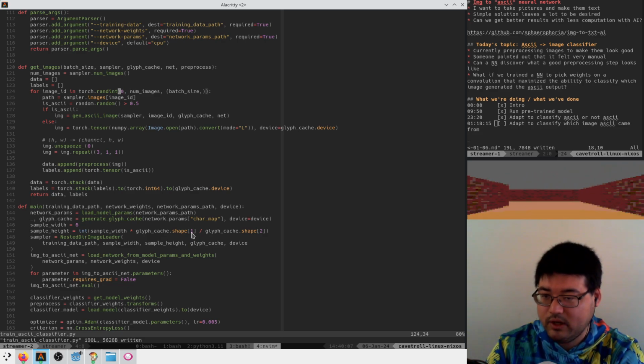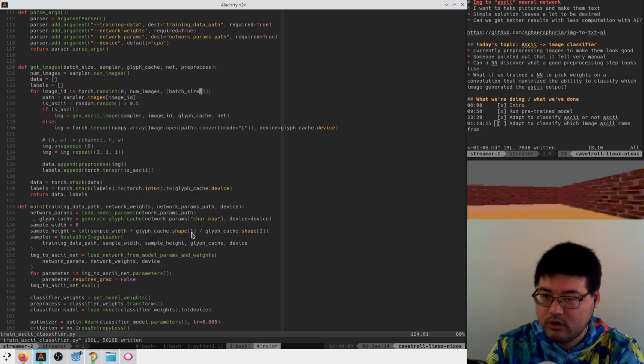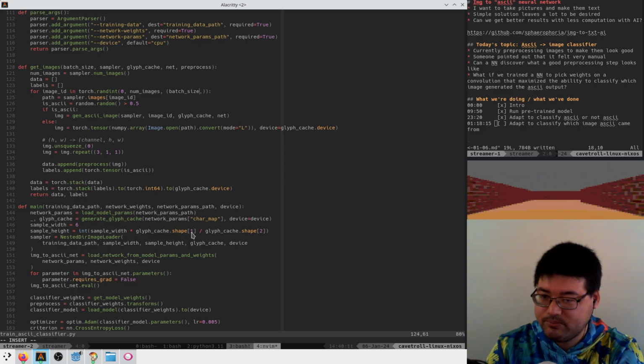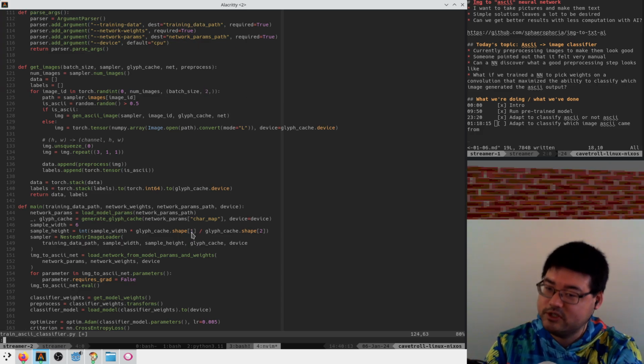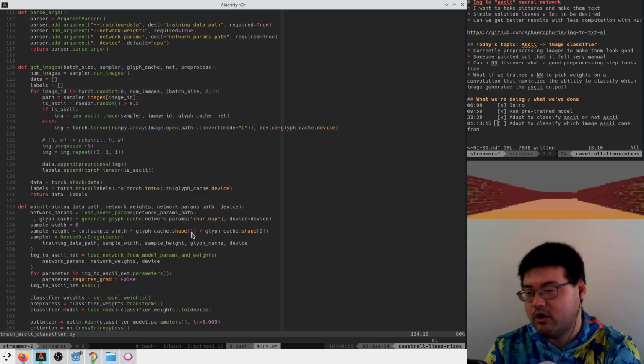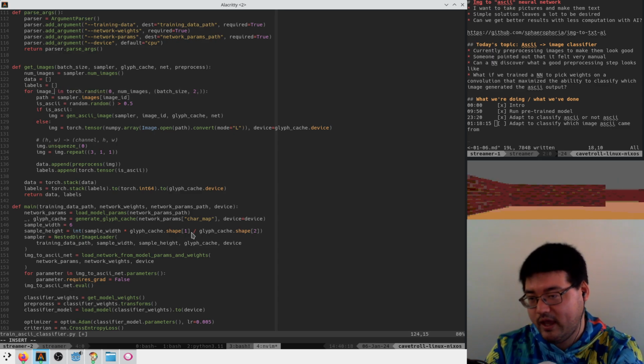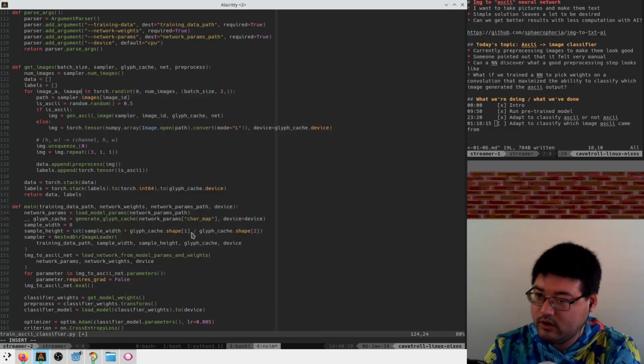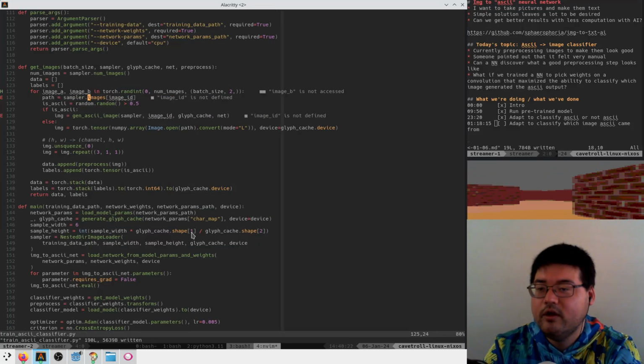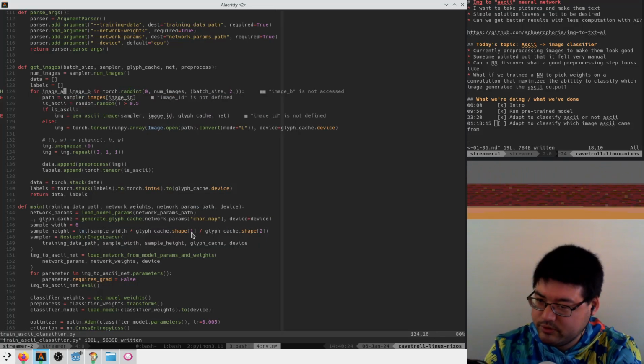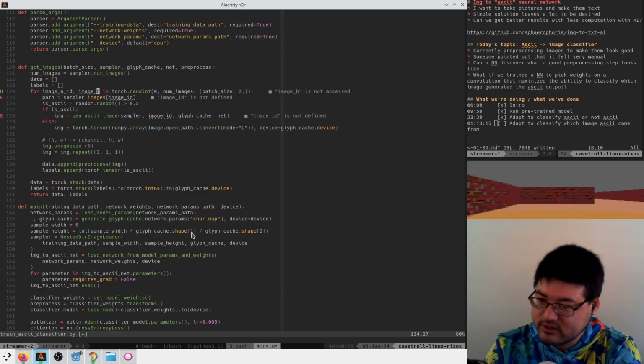Batch size: each batch is going to have 2 images, 2 image IDs, and we'll call this image A and image B. Yes, that's coming together. We'll use the term ID here so that we can distinguish from the loaded image.